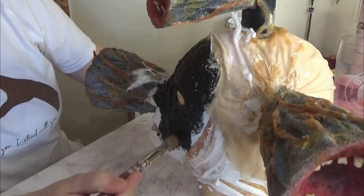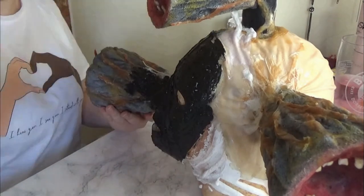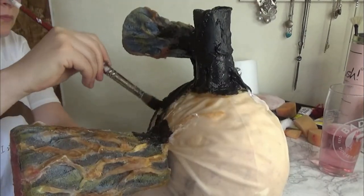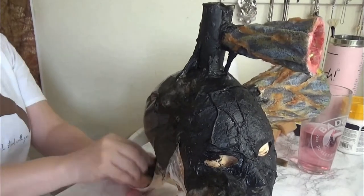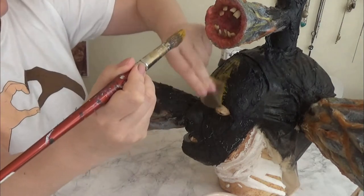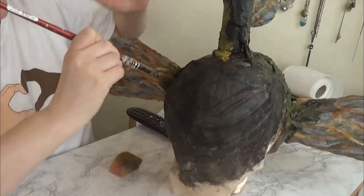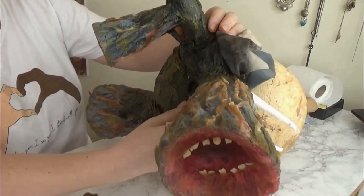It is believed that Siren Head is extremely powerful due to his size — he's huge. Siren Head is able to break down trees or various heavy objects whenever he wants. Once your Siren Head is completely dry — it will take overnight with the PVA glue — you want to paint the whole structure black as a base. I used acrylic paint on the mask and the toilet roll area, and then face paint on the bald cap because face paint will stretch with the bald cap when you're putting it on, whereas acrylic paint will just crack. Then I used some yellowy toned acrylic paint and just started mimicking the colours on the sirens. We are now basically on the home stretch — once we've done all this painting, it's time to leave it to dry and then we're on to application.